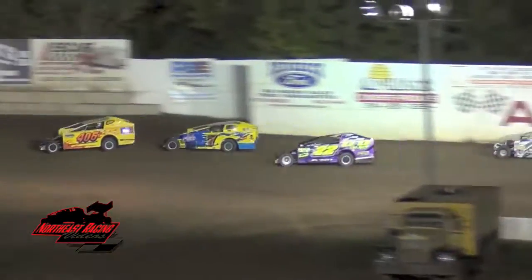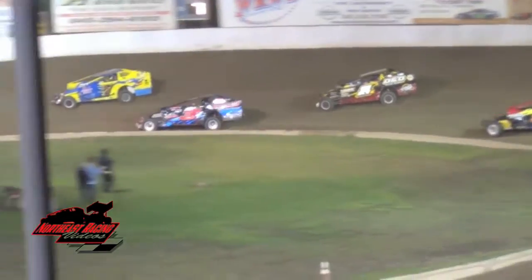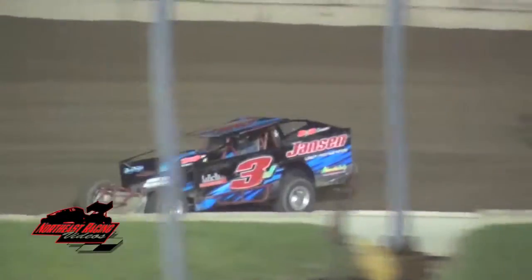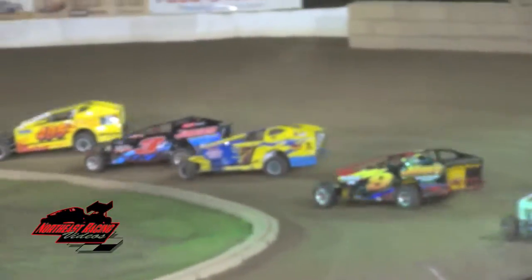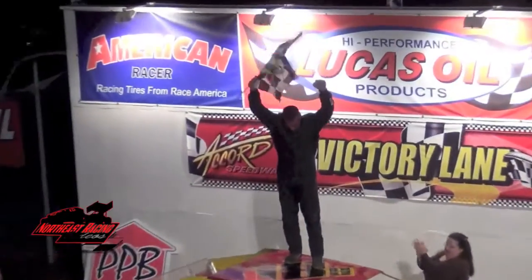Dubois now moves into spot number four. Dubois now in the number two spot. Boniface sits back there in spot number three, and here comes Rich Rick in the third, back in spot number four. That moves Rich Ricky into the number three spot. Xavier trying to regroup down the front straightaway right now on the inside of Joe Judge. Picking up the feature win. Let's see if he can hang on to it. And Dockenhausen. Boniface is second. Ricky is third. Xavier fourth. And Joe Judge will round out the top five.